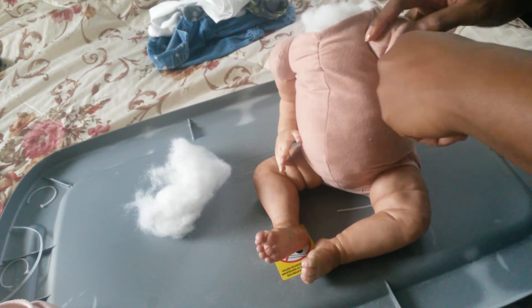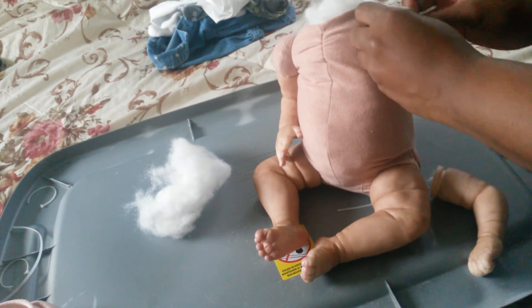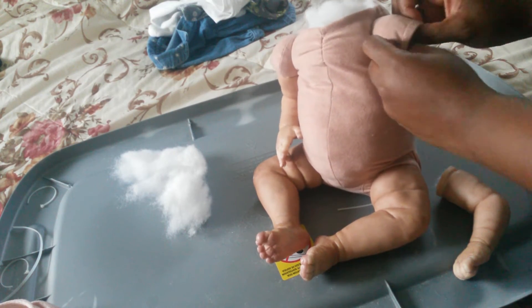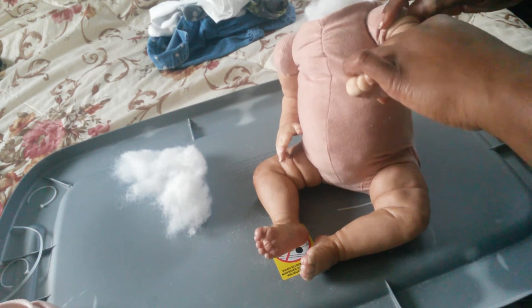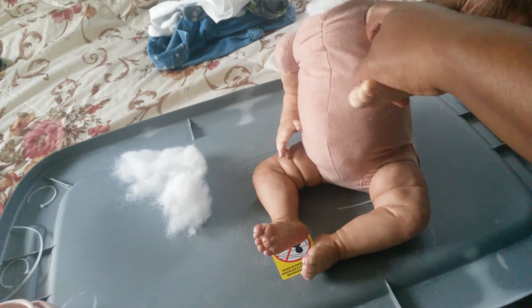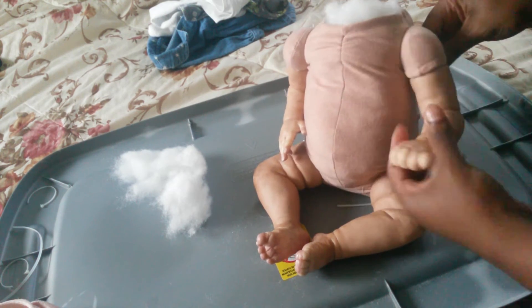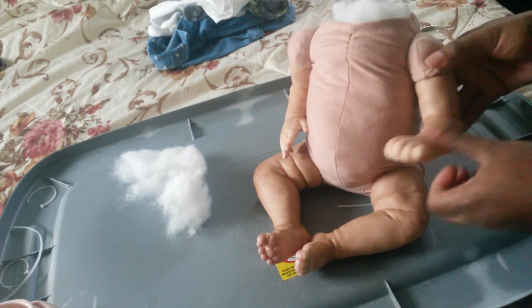I'm very grateful, because it's a horrible feeling when something is pending. I knew I wanted the body, so she wasn't a complete baby — she was just pending. Right now my nursery is pending; Denim isn't home. It's a terrible feeling when something is just not complete. As much as I enjoyed having her in the nursery, she wasn't a complete baby to me. So I'm glad that now I finally have the eyes and the body — those are both great things.